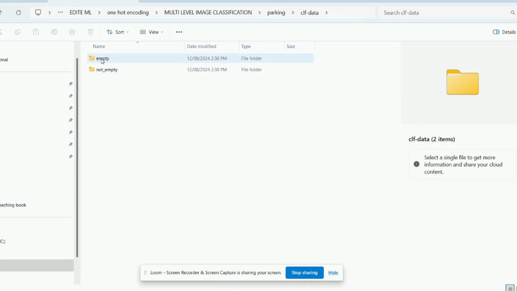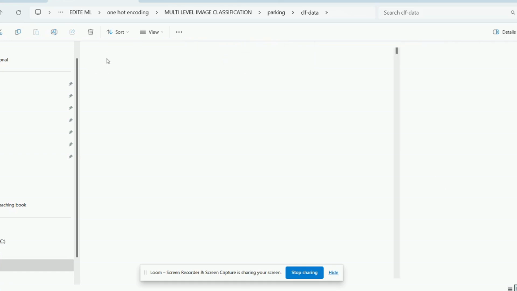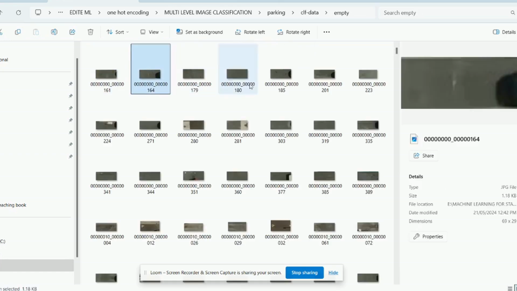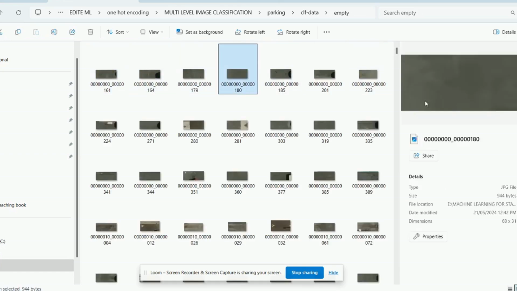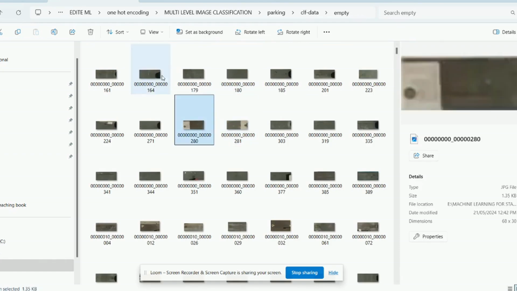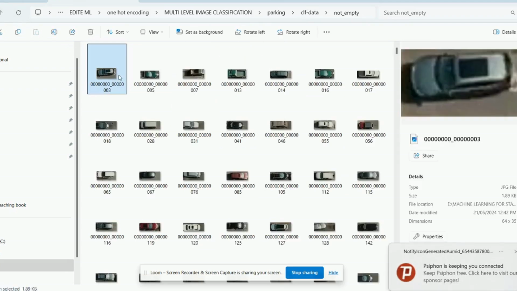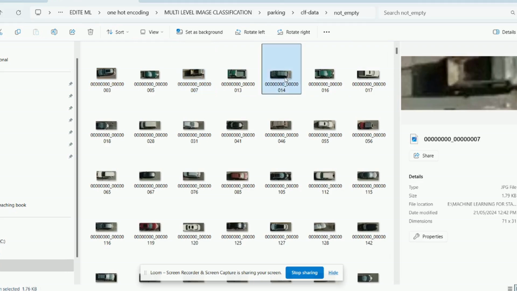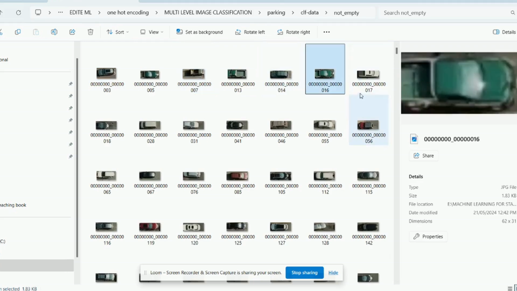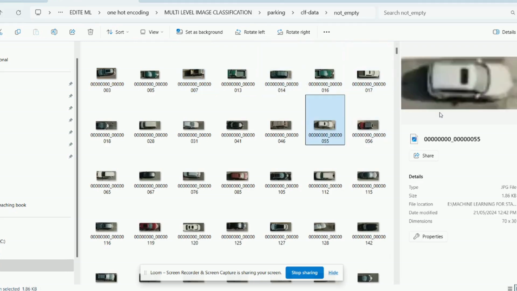Empty data is the point where there is nothing there. If you click on it, there is nothing. For not empty data, if you click on it, we see vehicles because it is a parking space for vehicles.